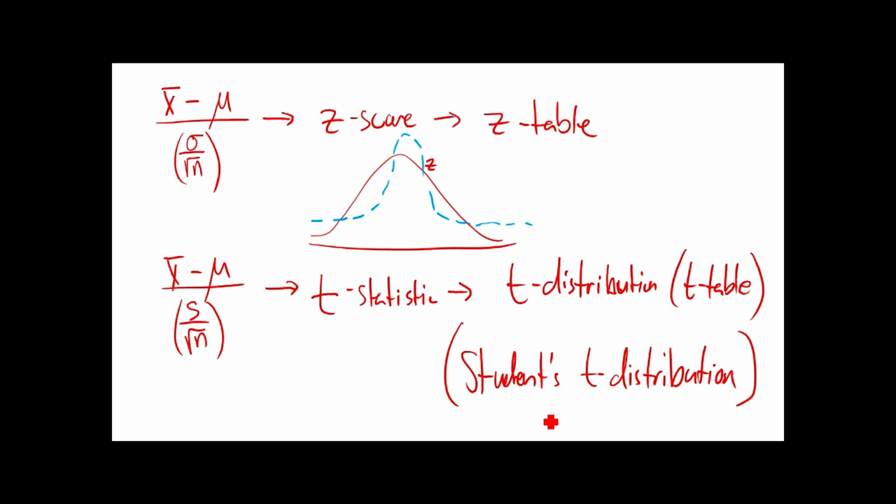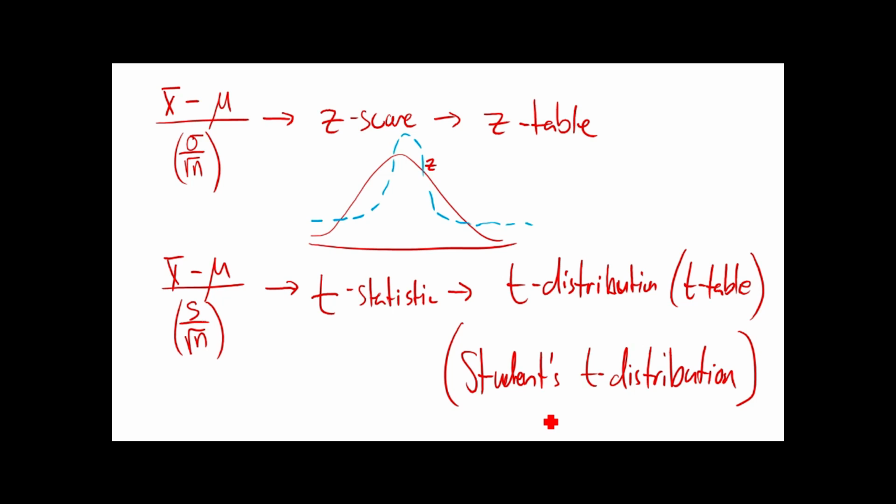Because what happened was, he came up with this really awesome t-distribution. And so Gosset says, hey, I've got to publish this. Other statisticians need to know about this, so they can start using it in their own statistical analysis. And Guinness said, well, that's cool. You can publish it, but you just can't put your name on it. You can't put your name on it. That's what they said.